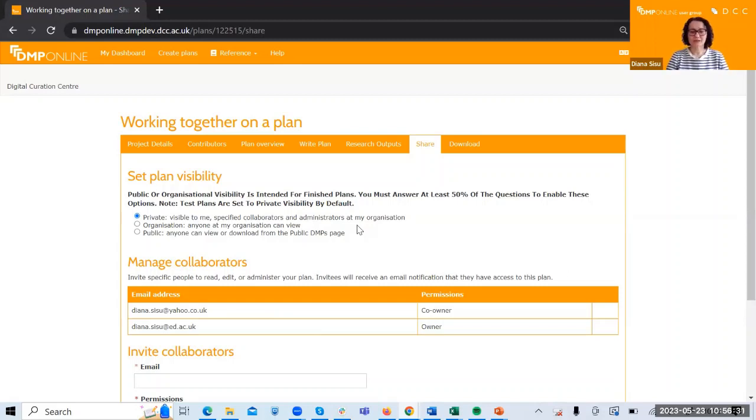They work together, put that grant application together and submit it together, and they could be at a variety of universities and institutions spread all over the world. The data management plan works in the same way. Several collaborators from several universities edit this plan. One of them submits it, downloads it, and submits it together with their research grant application.